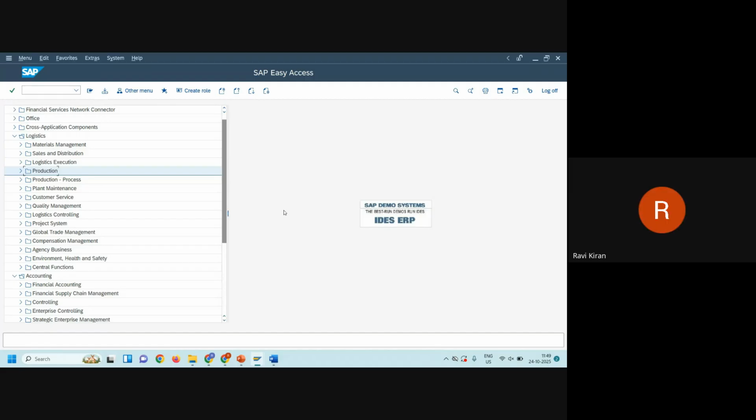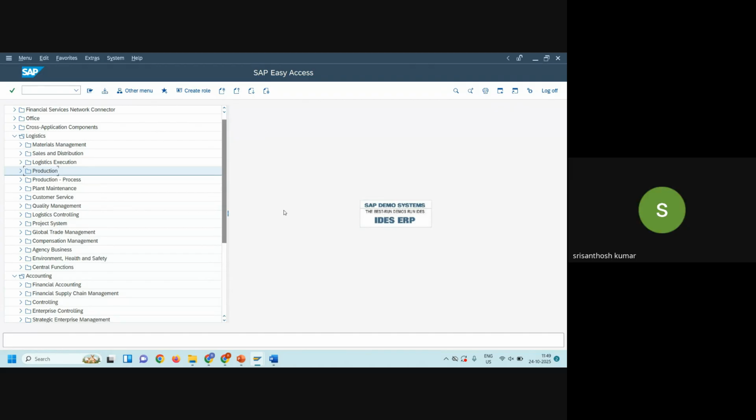Sir, someone told me that SAP Basis is easy to learn. Which one is easy, sir? No, Basis is not easy, because Basis requires a lot of cloud knowledge. Basis needs database knowledge. Basis needs security knowledge. With zero knowledge, any module can be done, and that is SD.